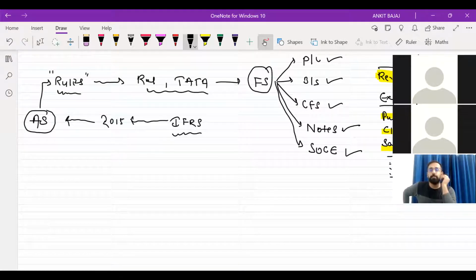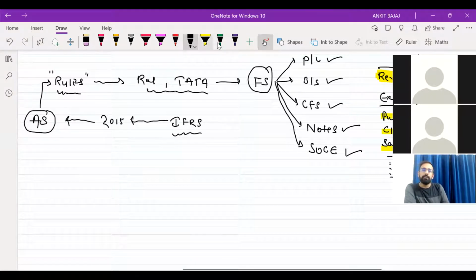So these things are given in accounting standards. Everything is given in accounting standards. So before you prepare financial statements, you have to read accounting standards very carefully. This is the meaning of accounting standards or IFRS. They talk about rules on how you will be recognizing transactions in your books of accounts. They give a detailed description or idea about every transaction. So this is the idea behind accounting standards or IFRS.